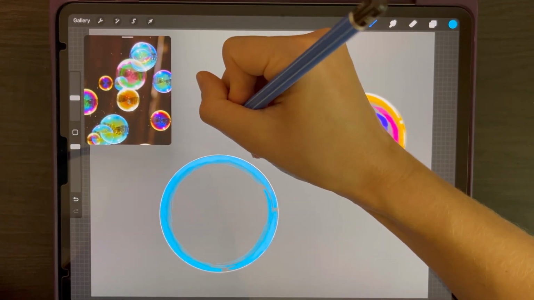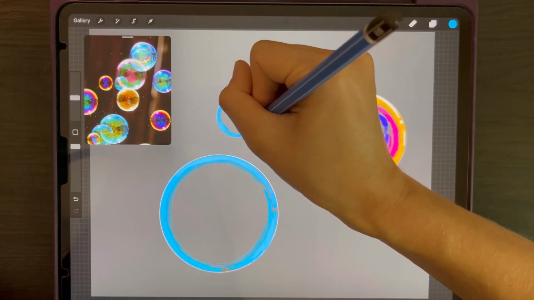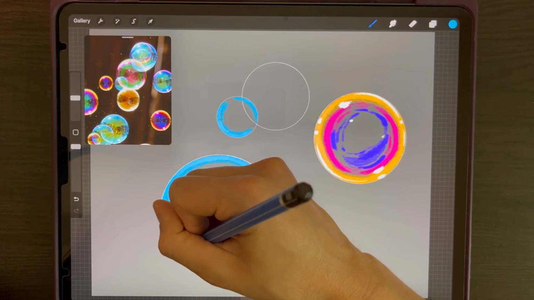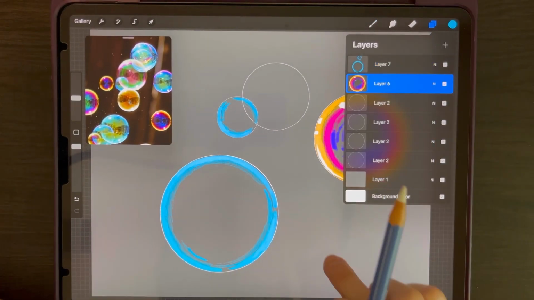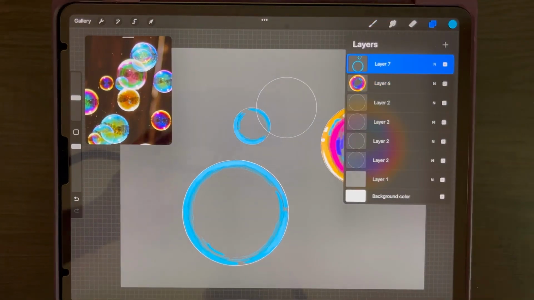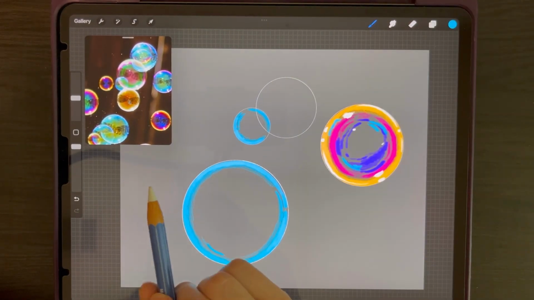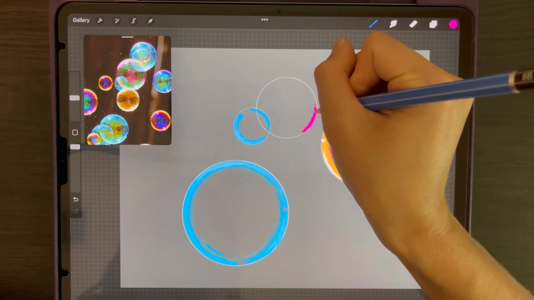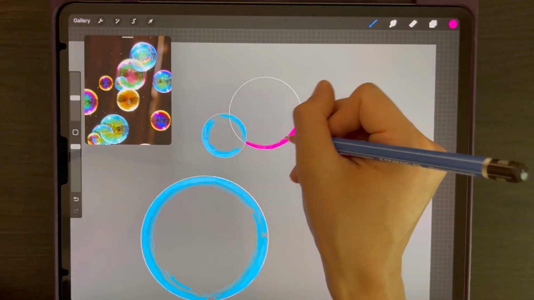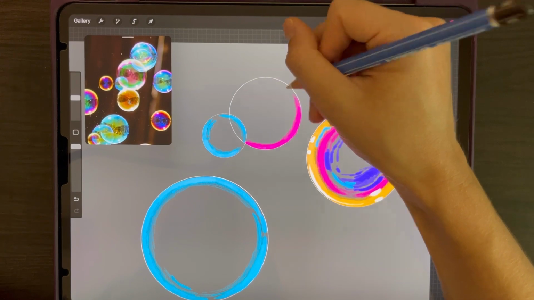Bubbles are so simple to draw. You really can't go wrong if you just add some color randomly in a circular motion around the outside, following the curve of the circle, and then make sure to add a highlight at the end, which really makes them pop.